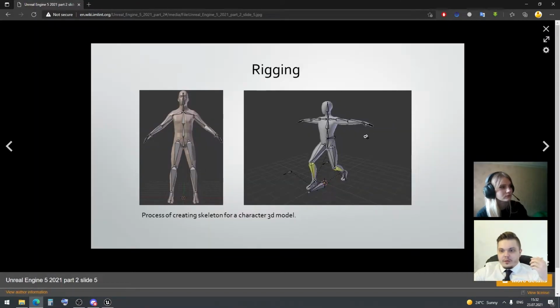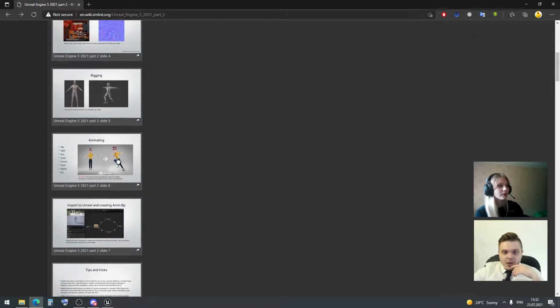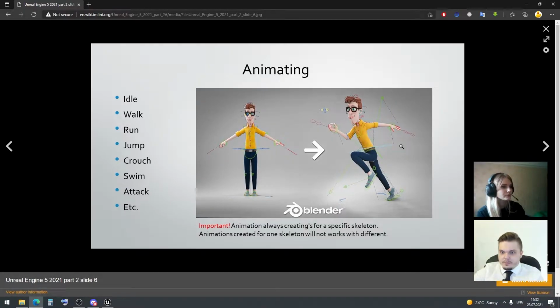What about rigging? We can do this in all of these applications: Cinema 4D, 3ds Max, Maya, Blender, but in 90% of cases it's Maya or Blender. What about animation? It's absolutely the same thing. Maya or Blender.